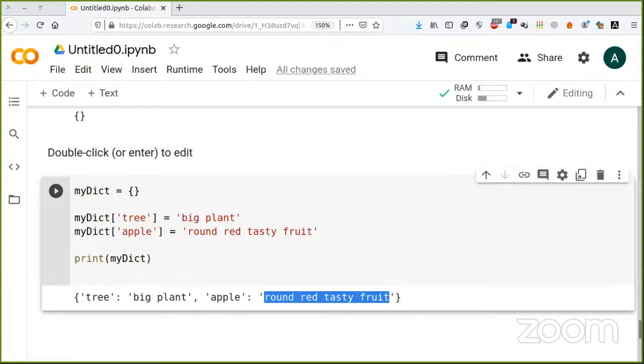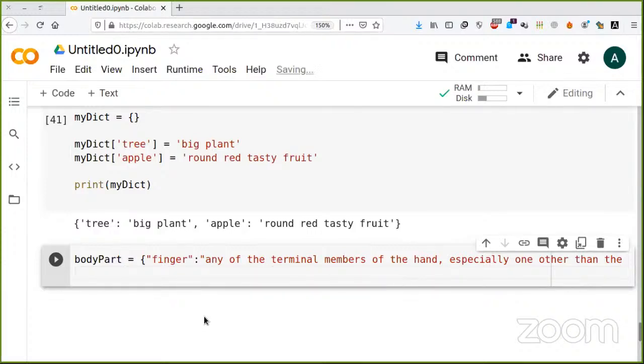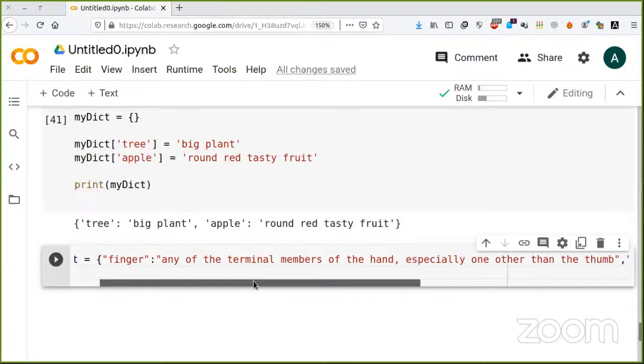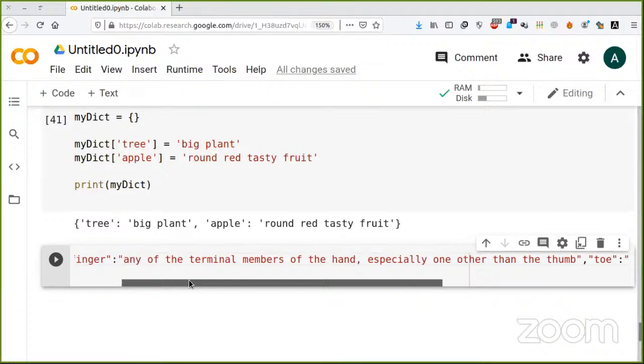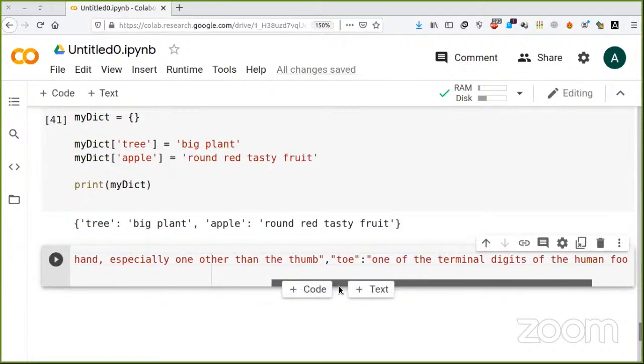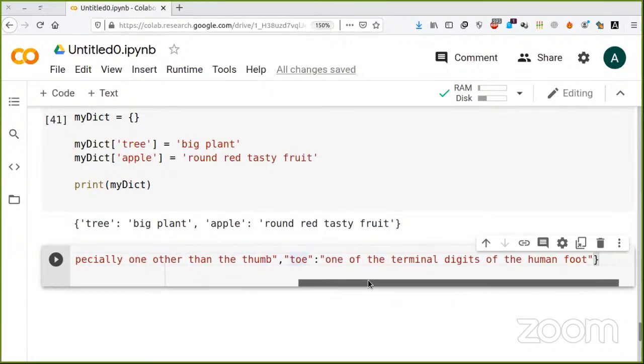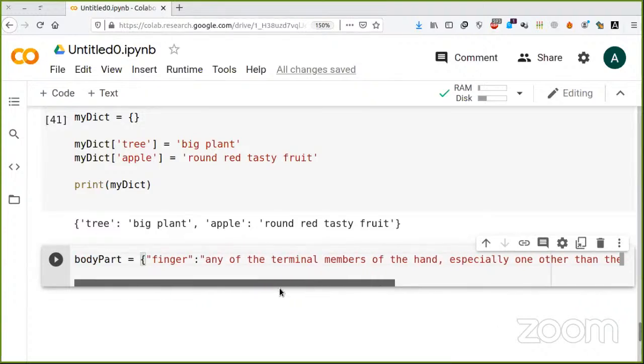Okay, so once you can see that, you can create, suppose, a new dictionary. My dictionary, and I want to create a new dictionary for now, and maybe another code block, just copying to save time. So simply a body part, say finger, and the value is any. By the way, the space is not significant here, it's just a space so that you don't get confused. But yeah, in color coded interfaces it is much easier. And you can store another key, toe, and the meaning of this, and so on and so forth. Then you can keep adding hundreds and thousands of such key value pairs.